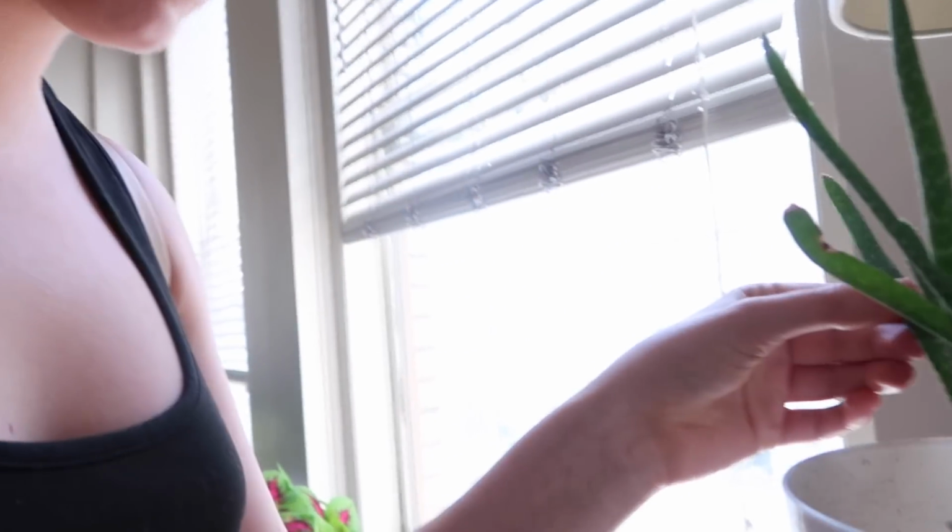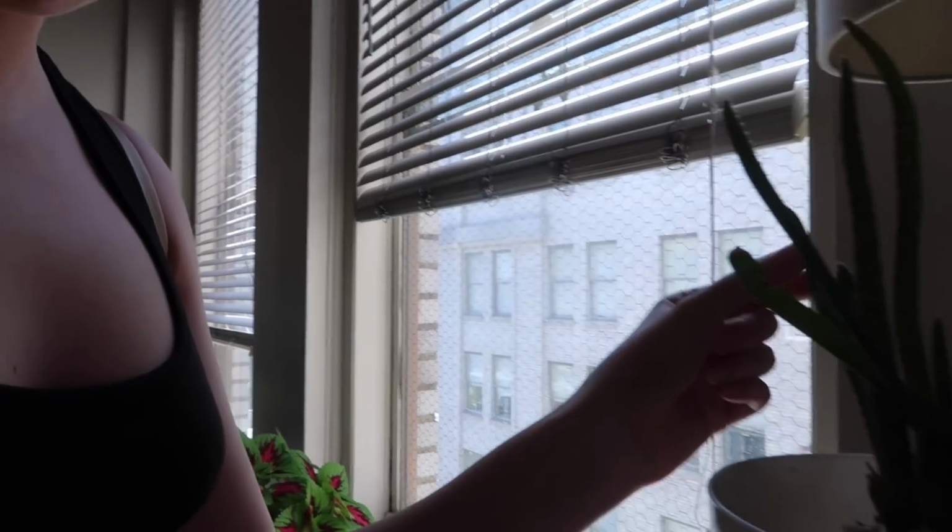My aloe is randomly so much more green than it was. Even some of it feels thick, like how it's supposed to. You know what I did is I just put this in a bowl of water and left it all day, and that's supposed to be good, especially for an aloe plant, but just for plants in general if they're really dry, because it just sucks up however much water it needs from the bottom. Oh my god, that really helped. I know it still doesn't look great, but this one especially was all like this, so thin. Wow. Okay, so that's a hack that works.